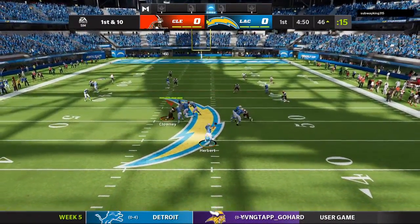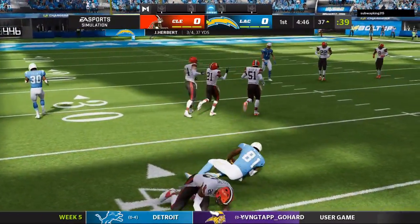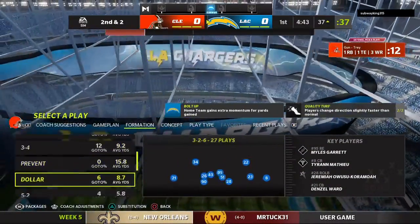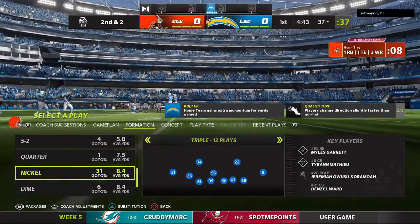Herbert setting up to throw on first down. Caught left side, Williams. A good pickup there. 8 yards on the first down completion. Well, it's just been an aerial attack all the way downfield, and they're putting it to the defense in a big way right now. What do you think, partner?